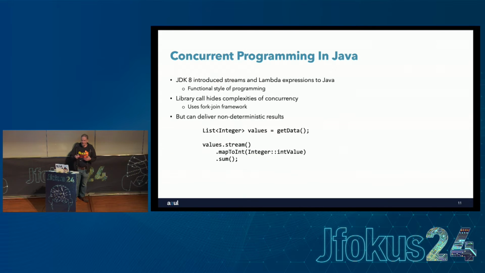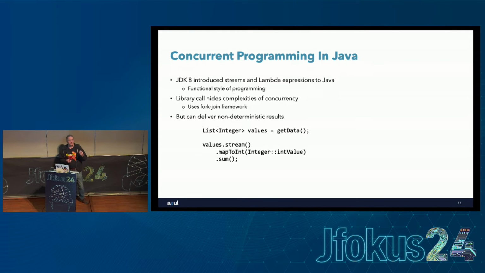And then in JDK 8, we got streams and lambdas. This allowed us to take a stream of values from a collection and then process them in some way as a stream using the typical filter, map, reduce approach, where we'd have a certain number of intermediate operations, and then we'd have a terminal operation to gather everything together at the end.